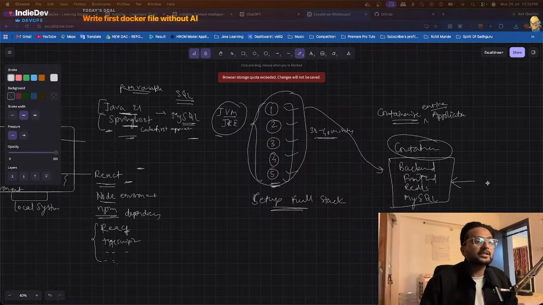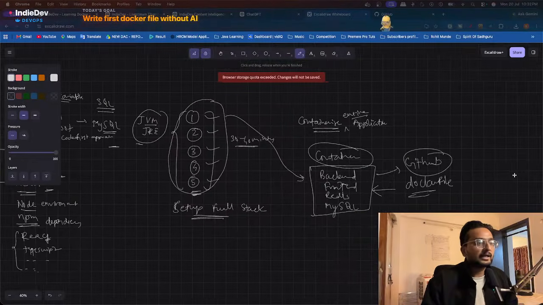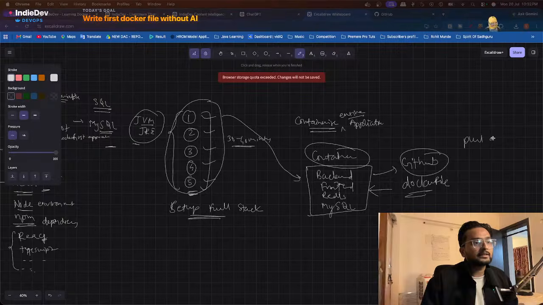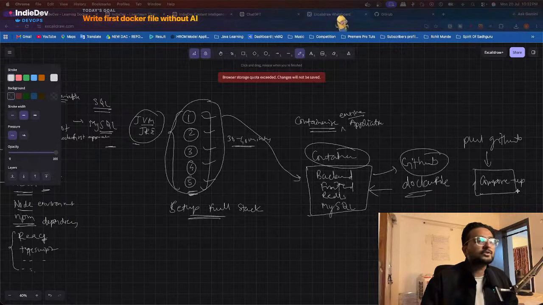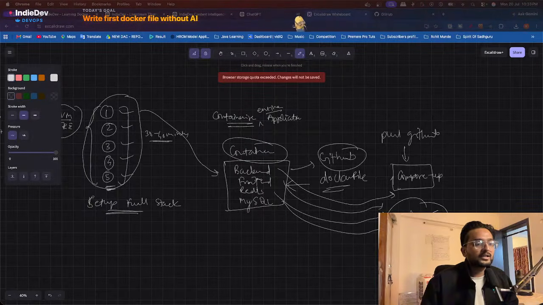So this whole package I have to add to GitHub. It will be just a file for you guys called Dockerfile. So now what Parth will do, Parth will just pull from GitHub to his local system, which doesn't have Java or anything, and just run docker compose up. It will start all these things, backend, front end, Redis, and MySQL for him on its server. And now he can easily contribute 4 lines of code in just 5 minutes.